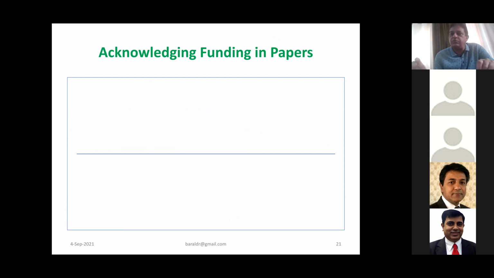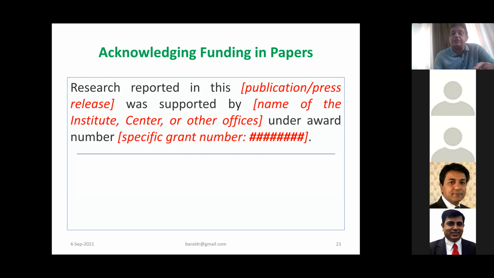So we have to differentiate whether this is my research article, whether this is a thesis dissertation, or whether it is my big project. Research reported in this publication or this presentation was supported by, write the name if they financed you, under what award number, like you have been awarded some sum to carry out your research, like you have received some grant. You write like that.